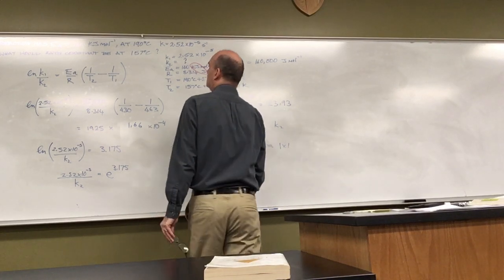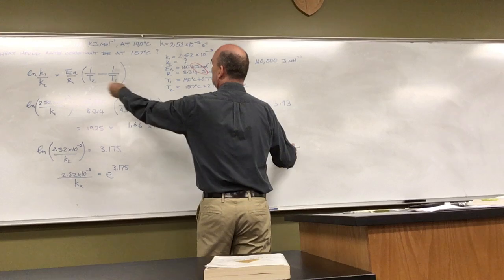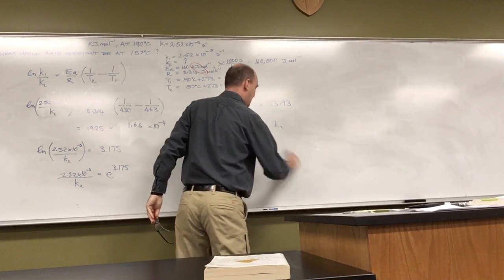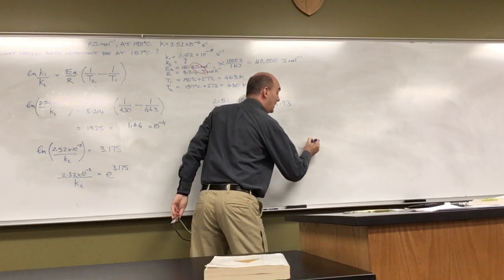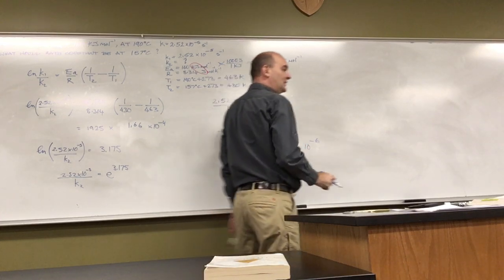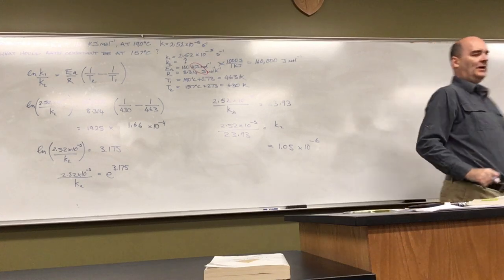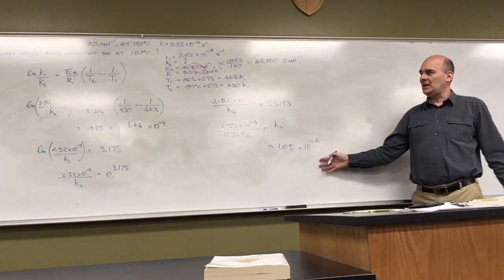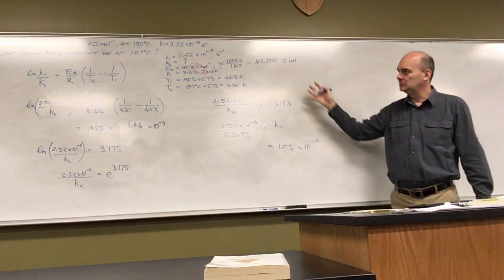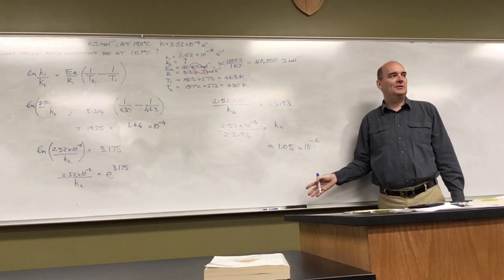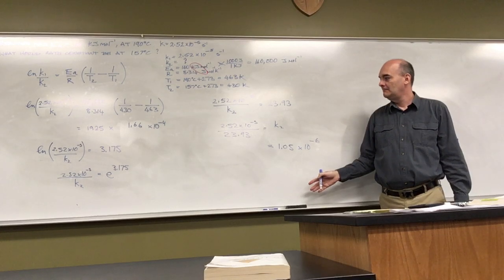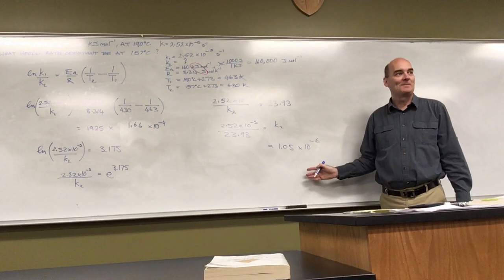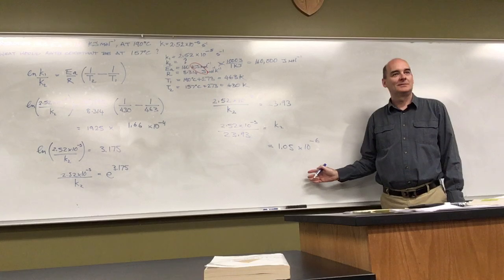So what's my biggest? 3. We're going to go with three significant figures. 1.05 times 10 to the negative 6. Lots of zeros in front of it. If this is a 10-point question, how many points have I earned up to this point? 9. What am I missing? Per second.